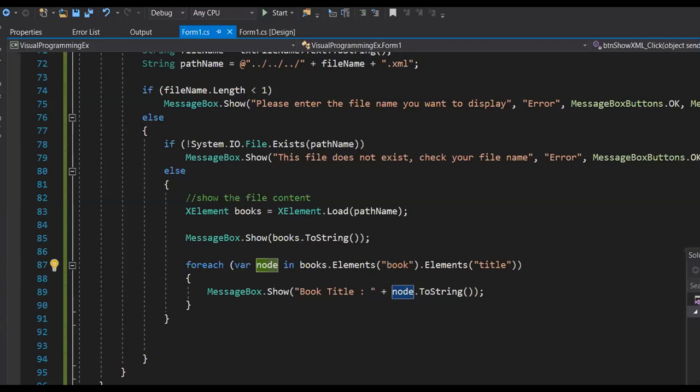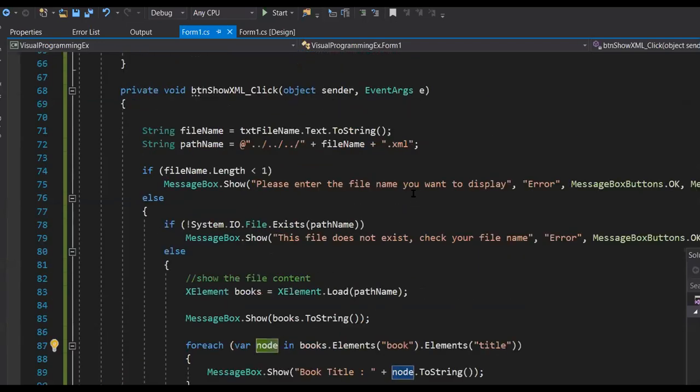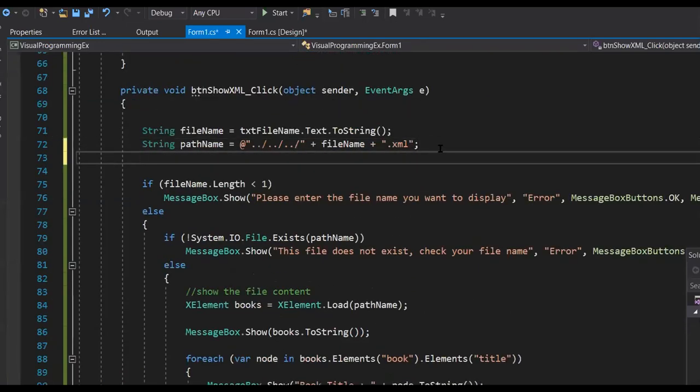All you have to do is define a string value. You can say something like string all titles. And initially, I'm just going to set it to empty. Like this. Yes, empty.